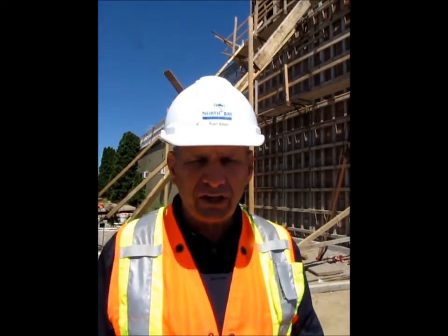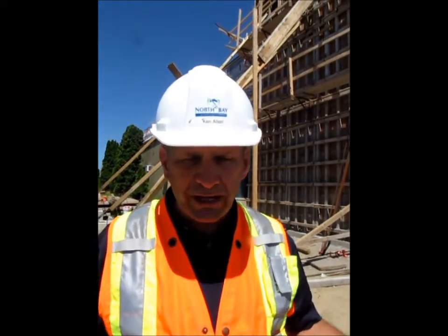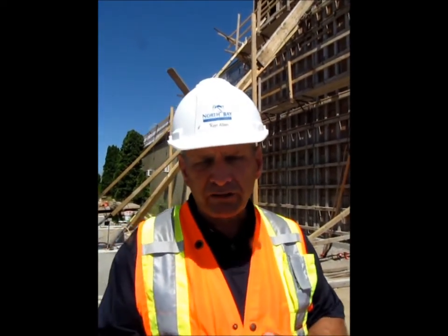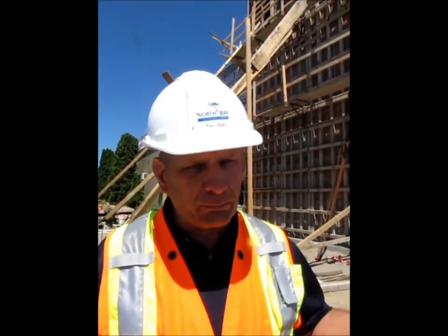You can see what's there. You can adapt because of the use of the building. You can install the wiring and things like that in the open spaces. You don't have to worry about hiding it in the walls, except in the architectural areas, the offices and things like that. But for the most part, it's a very raw building, a very sound structure, and very easy to adapt for most of what we're doing. And the most important thing is that we are going to have hockey come the fall.